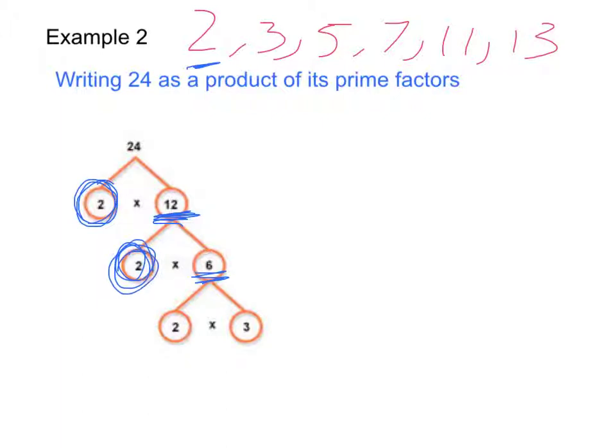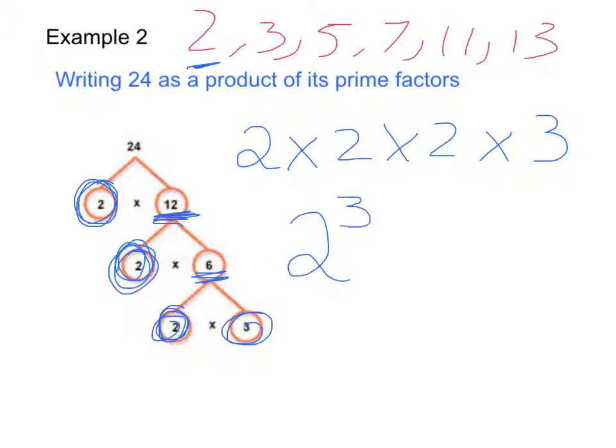Again, because my 2 is prime, I'm going to keep it. Now I move on to my 6. 6 isn't a prime number, so I need to split that up. Is it even yet? So I can do 2 times 3. And 3 is also a prime number. So now I've got all my prime numbers. My answer I would write is 2 times 2 times 2 times 3. That's quite messy. So can you think of another way of writing 2 times 2 times 2? It would be 2 to the power of 3 times 3. So this small 3 is because I've got 3 2's in my answer because I'm multiplying 2 3 times.